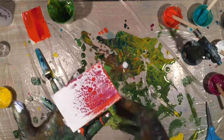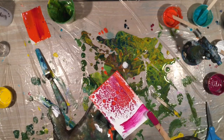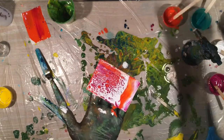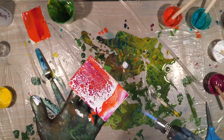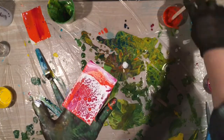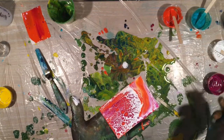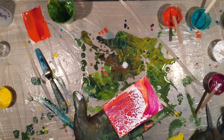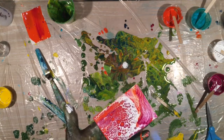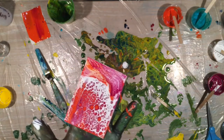Now, I really love this area, but I hate that there's just white right there. So, I'm just going to take my stick and lightly add a little bit of that color on there. And just torch it up a little bit. Keeping with the purple and orange theme. Yes, I like that a little better. Gorgeous. All right, so that one is such a keeper.